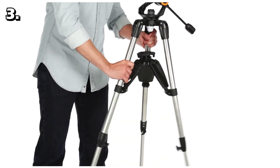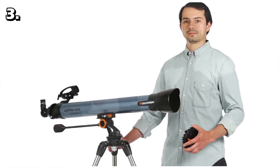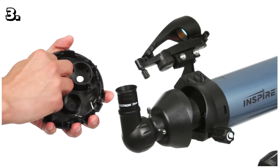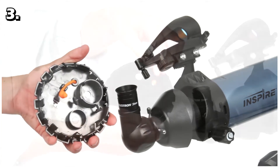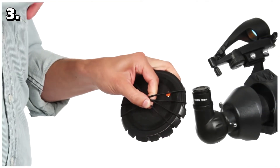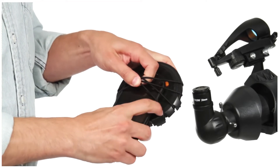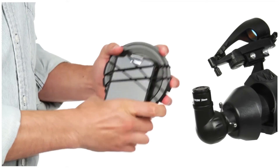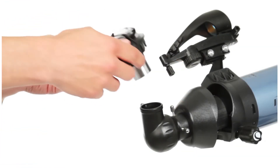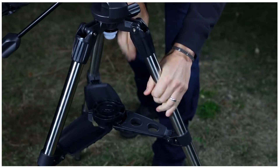One unique feature this telescope has is the lens cap, which has an integrated smartphone adapter built right into it. You can place your phone on the rubberized friction surface so it is positioned at the viewing point, then secure it with the included bungee cords. Once in position, you can use your smartphone to take pictures of the high-powered images seen through the telescope. This feature alone makes this the best telescope for the price if you want any type of camera attachment.